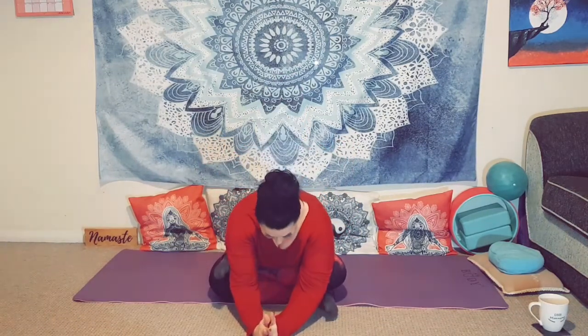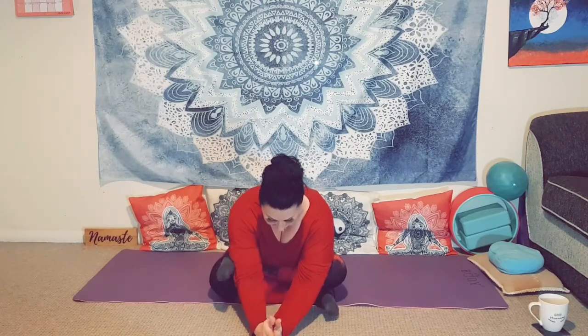If your knee is up, you know the options. Lean back slightly or sit up higher. And you can stay leaning back or you can lean forward. So do what you need to do. And we're staying here. Don't hurt your hips.